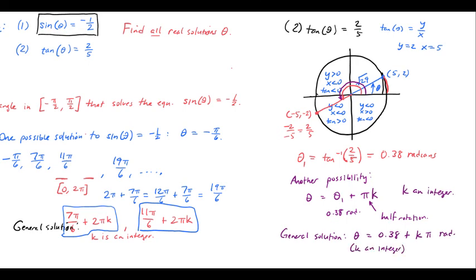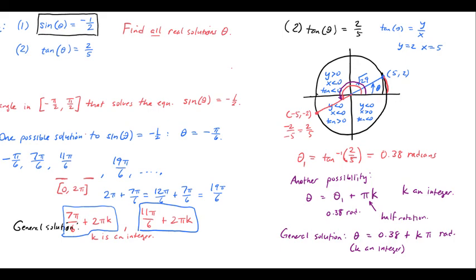All right, one way of interpreting this solution, or one way of making it make a little more sense, is to realize that the tangent function, unlike the sine and cosine functions, actually has a period of exactly pi. So if I have some value that gives me a tangent of, let's say, 2/5, if I add pi to that, or any integer multiple of pi, I'm still going to have a tangent of 2/5 because I'm just adding some multiple of the period. So that's another way of thinking about that problem.